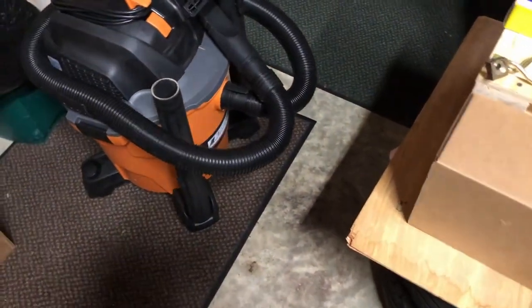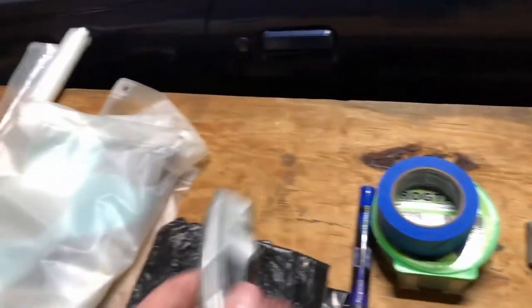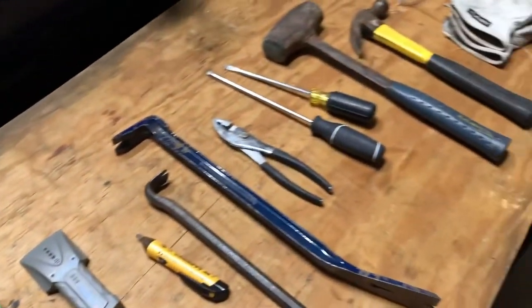Also, a wet dry vac. I like to kind of clean as I go. And one other thing we didn't see is the razor knife. Perfect for cutting drywall. All right, well, I'm going to take this up to the bathroom and get started.